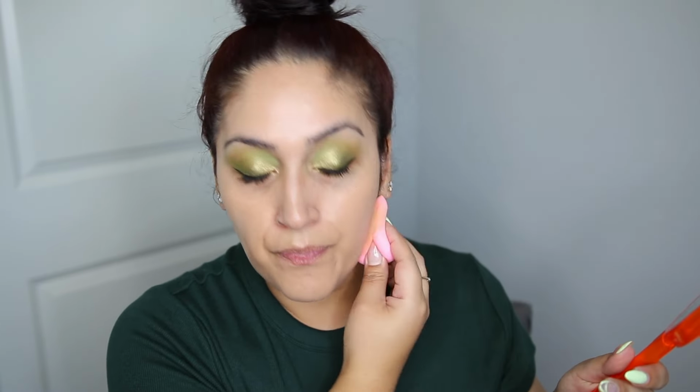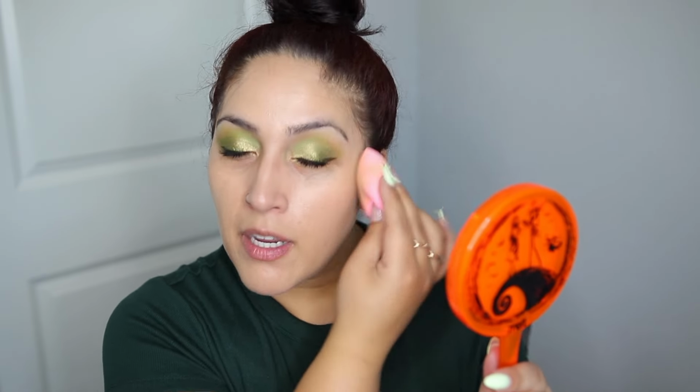Again, I did apply it with a brush yesterday, and it did look heavier than it usually does, because I do usually apply my foundations with a sponge just because I don't like super full coverage foundations. Usually I use medium coverage foundations. That's just my go-to. If something is ranked like a high coverage foundation, I usually will not be picking it up. Again, even for medium coverage, I feel like you can build it to like a high medium coverage. But I have no more foundation left.